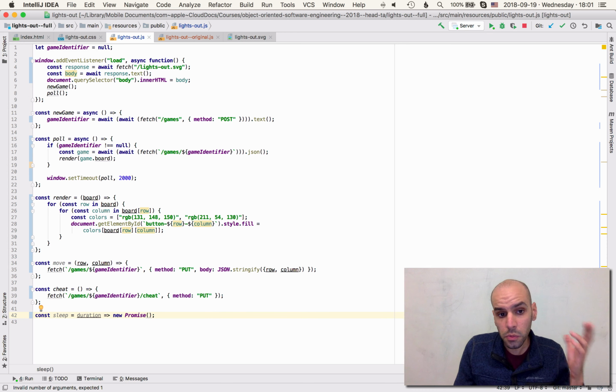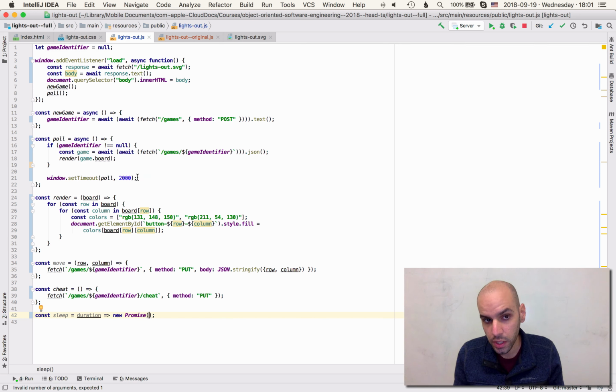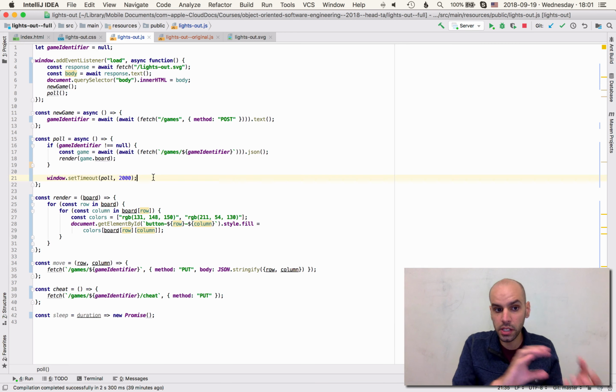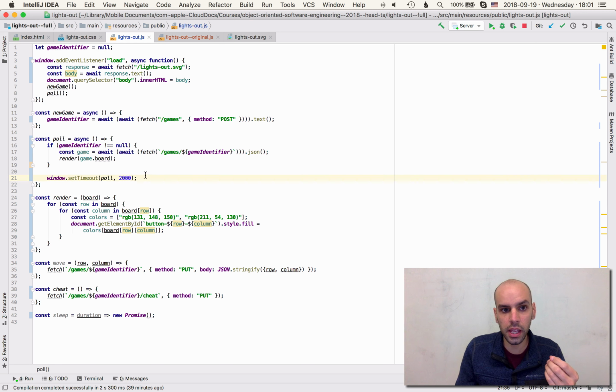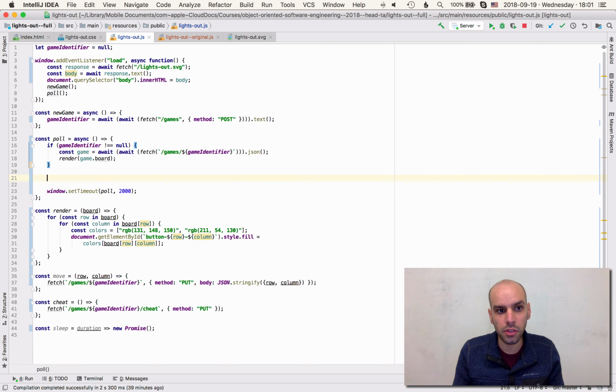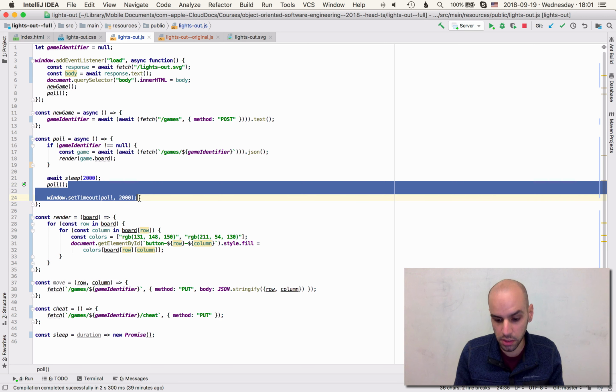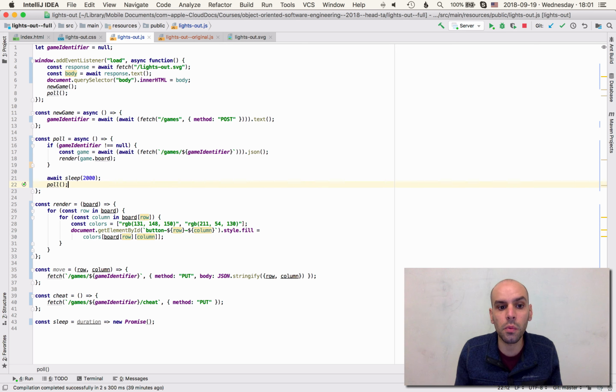But anyway, now that we have this promise, how are you going to use it to call the window.setTimeout thing? Well, remember how this works. A promise is going to be returned by the sleep function, and whoever is calling the sleep function is awaiting on that. So, for instance, in this case, I'm going to await for the sleep function for 2 seconds. And then later, I'm going to do something. In this case, I want to call pull. So I'll just call pull. And then I can get rid of the window.setTimeout thing here. This is the code I want to write.